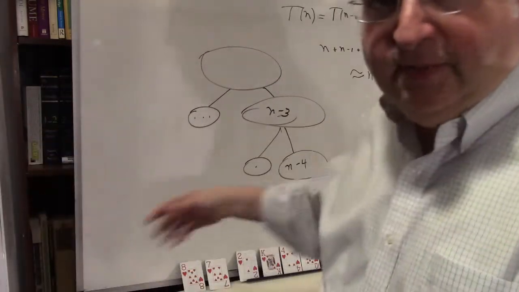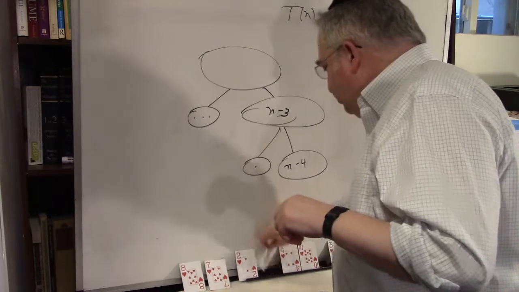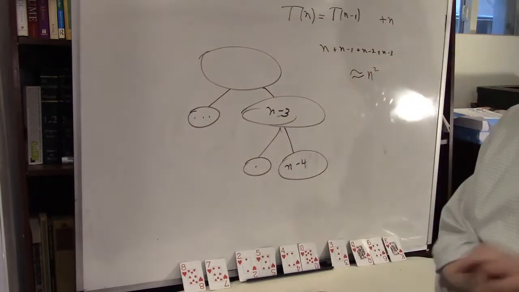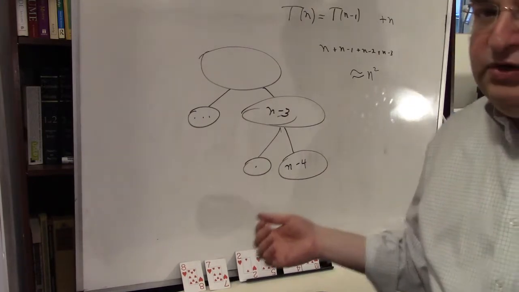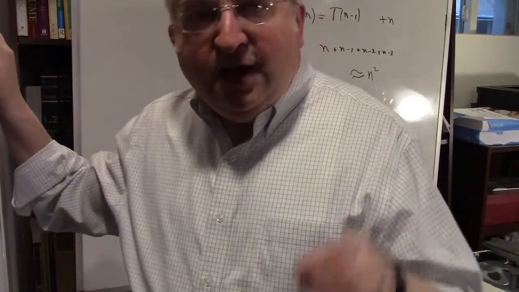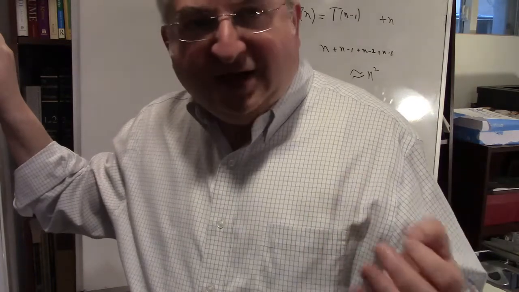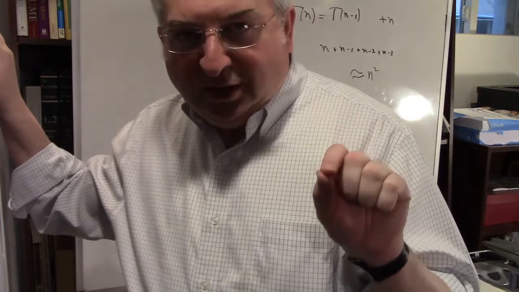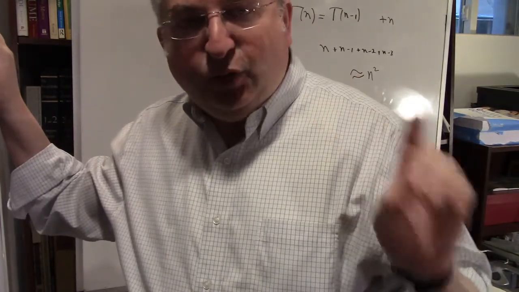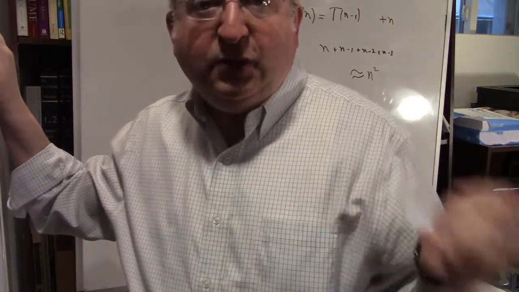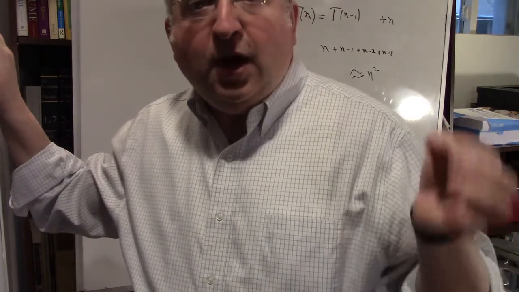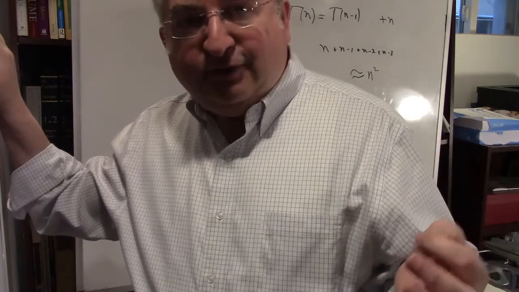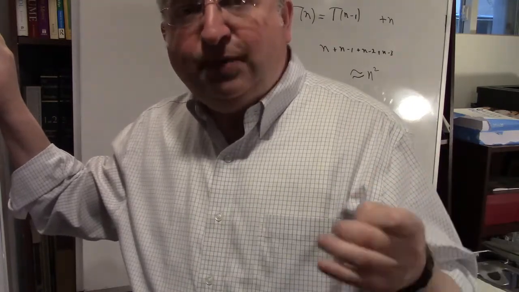Well, I can randomly choose a card, and I'll choose this one. The king is over there. Now, if I use that king, what happens? If you use the king, it's not going to have a good pivot. So even using the randomized thing, you can still have the worst case scenario. And in the worst case scenario, it's an n-squared algorithm. So again, quicksort is n log n on the average case. In the very worst case, it could be n-squared.